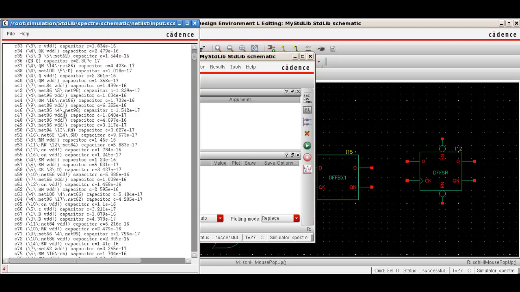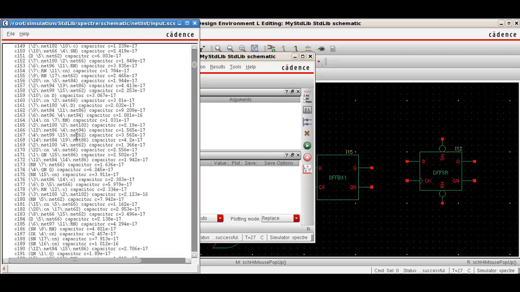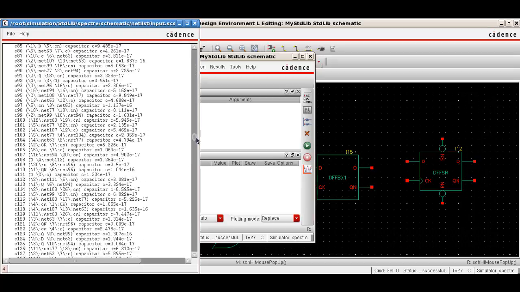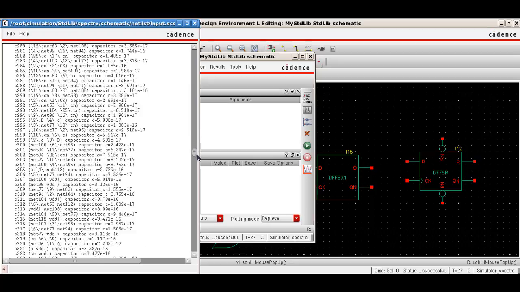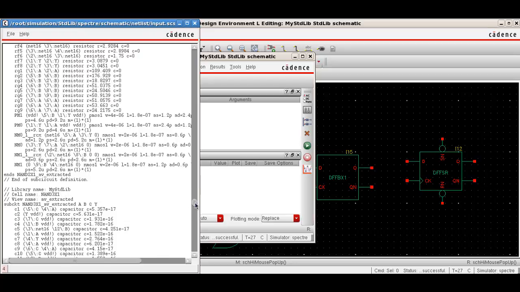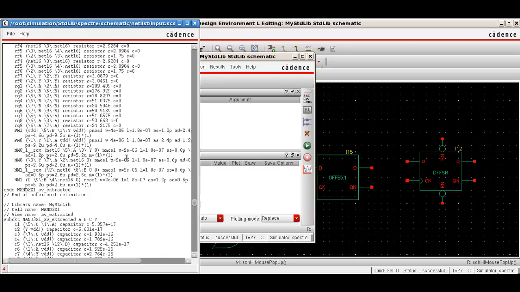So this is the av extracted cell view, which has capacitance and the resistance of all the poly and metals that we have attached, and also it has the PMOS and NMOS transistors and their interconnections.